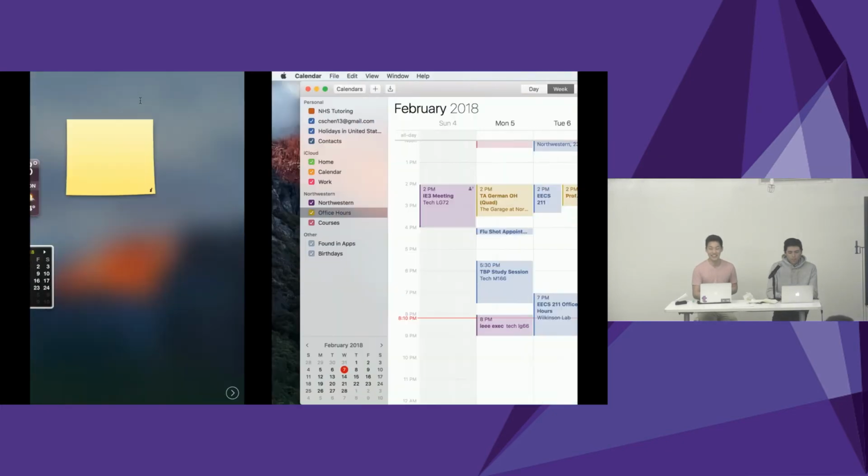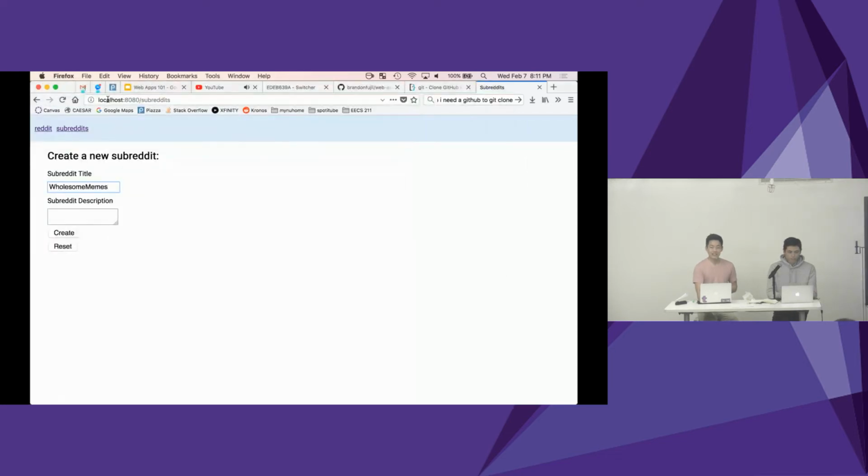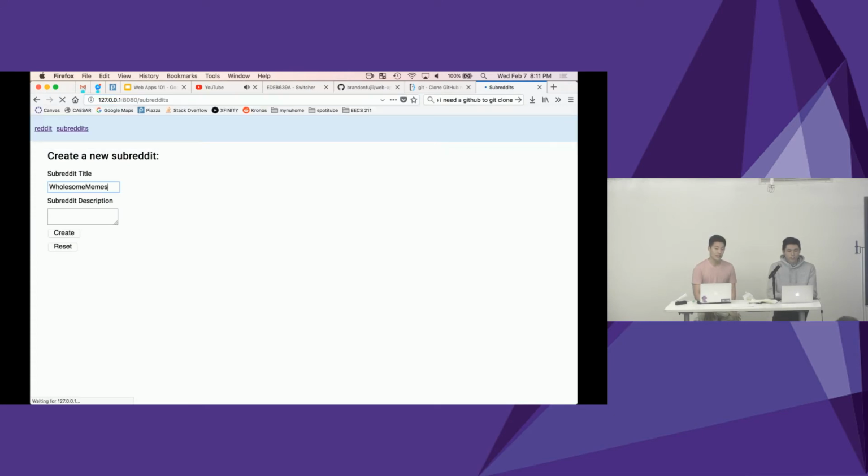In your terminal, you could just copy and paste this into your browser. Same thing. Does everyone have it? Okay.